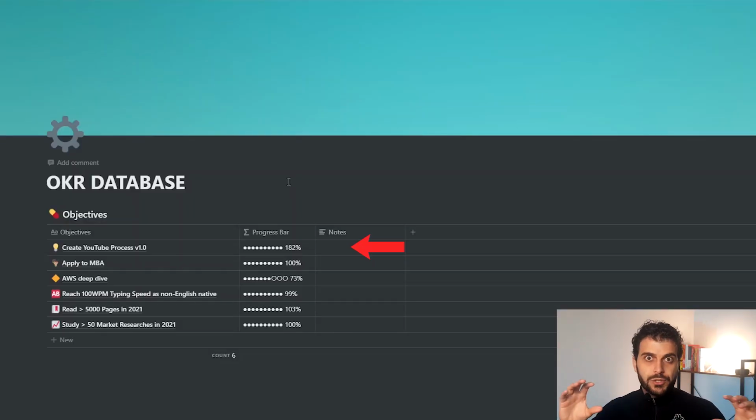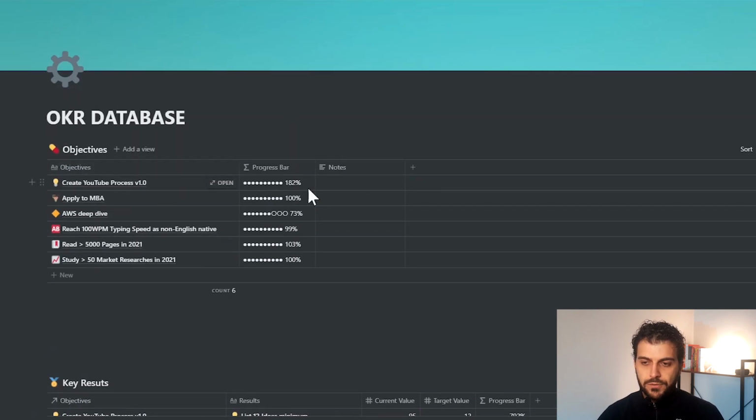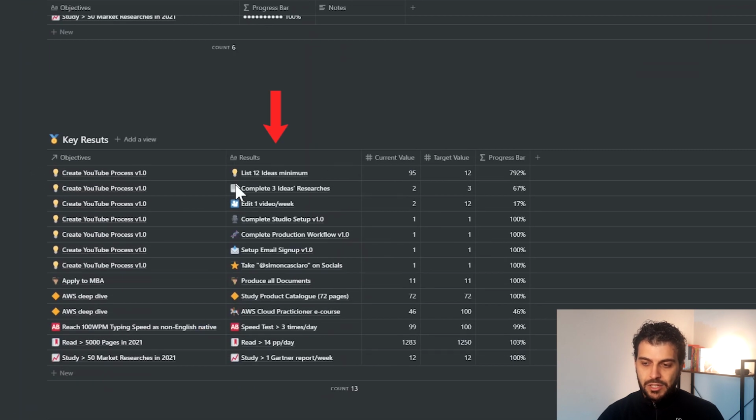And there are many, many things in this process, from research to scripting to editing. There are a ton of things in the middle and I've never done it before, so I didn't know anything about it. When I have set this objective, I have then listed several key results that are attached to this objective. When I achieve those key results, I declare the objective as done, as won. After listing those things, I have built columns that are numbers. I have a target value that is my goal, the number that I want to achieve, and I have a current value, what I have actually done.